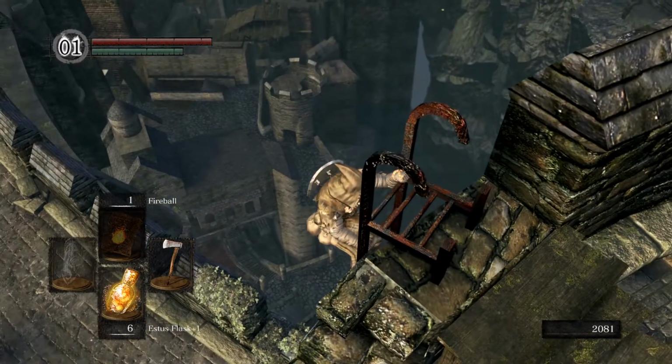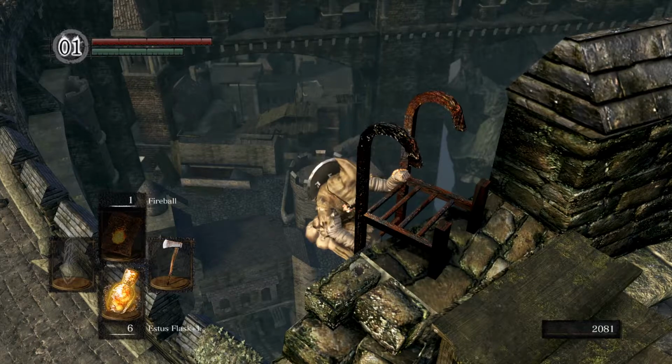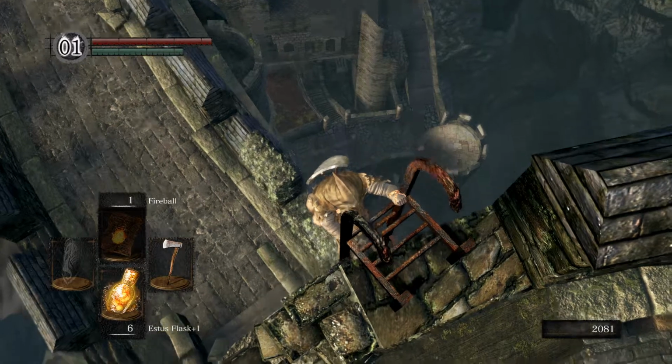So down there is where I just was. That tower in the middle is where I killed the archer. Behind it is where the firebomb throwing dicks were. You can see the little platform where I picked up... It's not rendering the chest, but it's where I picked up the pine resin.